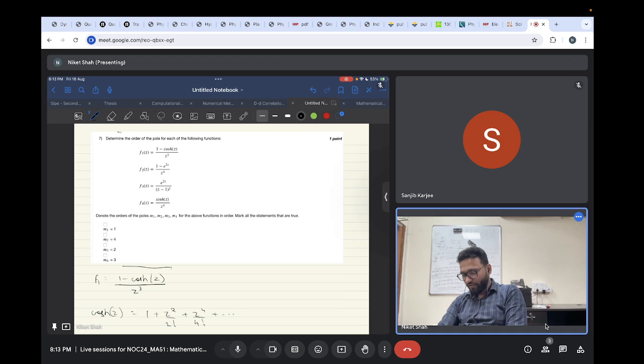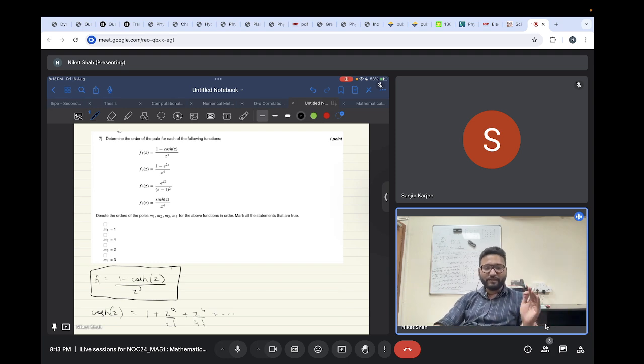So here for f1 also, just by looking at the expression, you might have thought that because there is z cube in the denominator, my order of pole is simply 3. The pole is at z equal to 0 and order of pole should be simply 3. But if you see that even the numerator, 1 minus cos h of z, is going to 0 at that point. If the numerator was non-zero and only the denominator is going to 0, in that case, I can just simply read out the order of pole. But in this case, even the numerator is going to 0. So the order of pole can change.